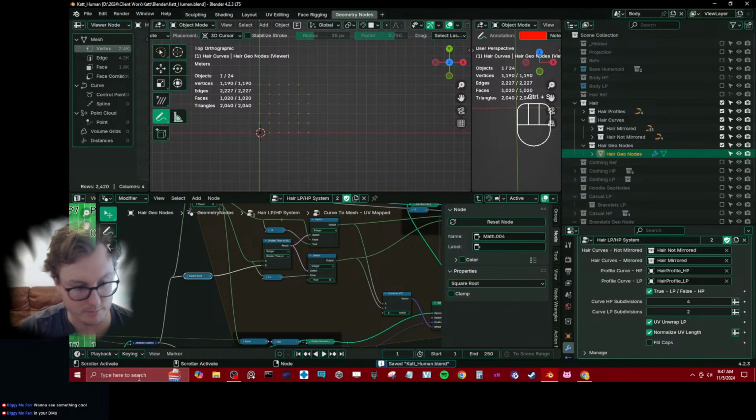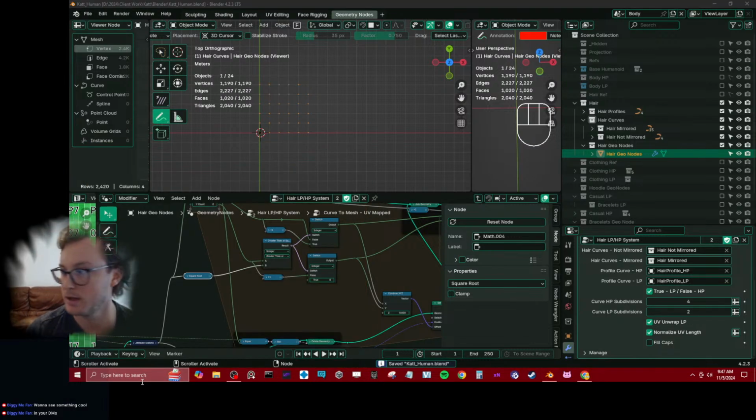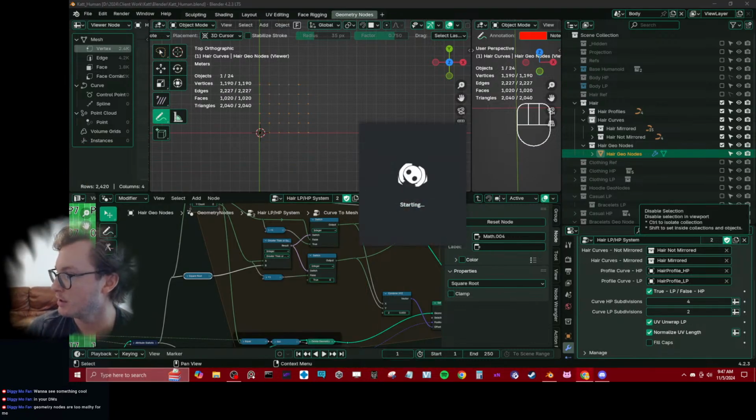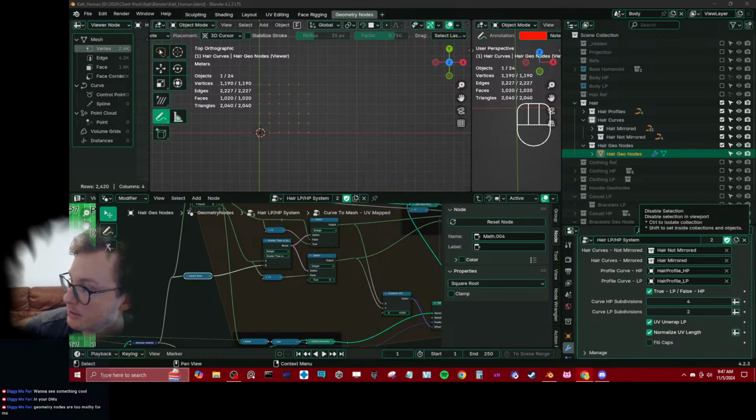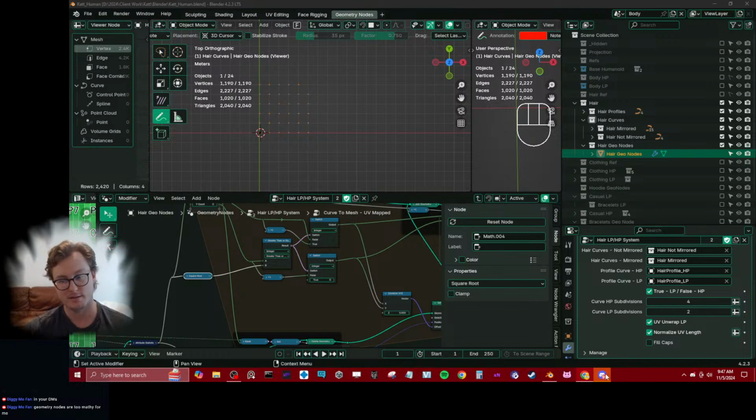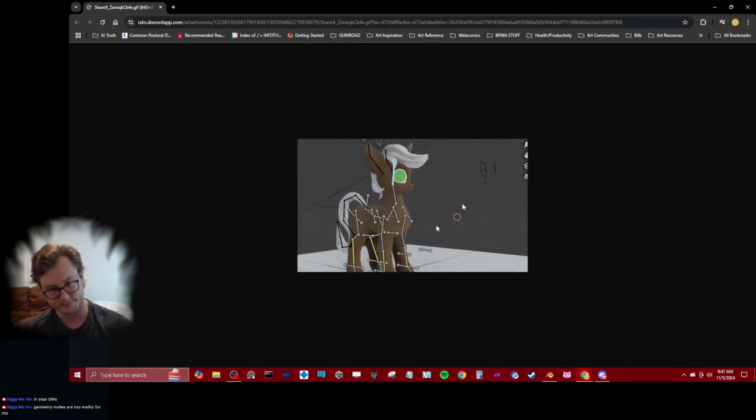In my DMs, take a look. Take a little looks. Geometry nodes are too mathy. There's certainly something. But the reality is, everything. Very cool. Is a homemade character or from scratch character?